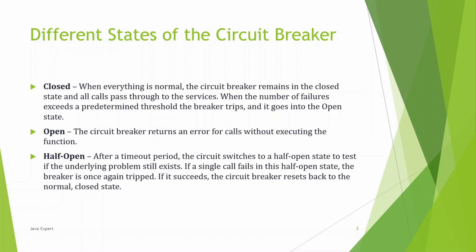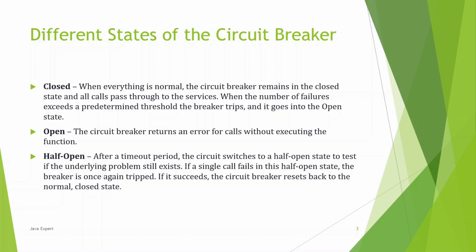And one more thing is half open, right? Basically, when the circuit is open, we set a parameter for how long it should wait in the open state, and after that it will go to half open. It means the particular service was not responding, so we opened the circuit. We can't keep it open for a long time, right? So half open is a state where we check after some time whether the particular service is responding or not.